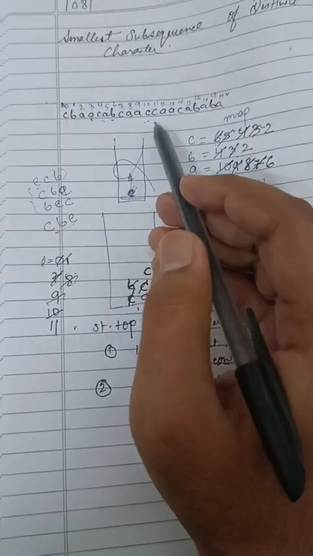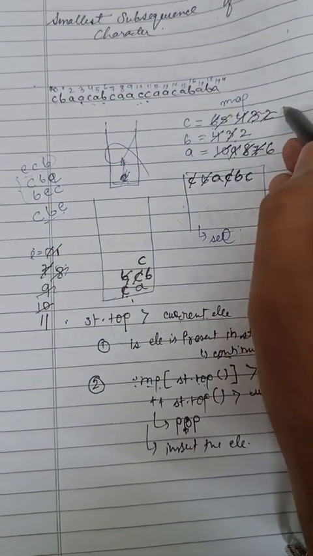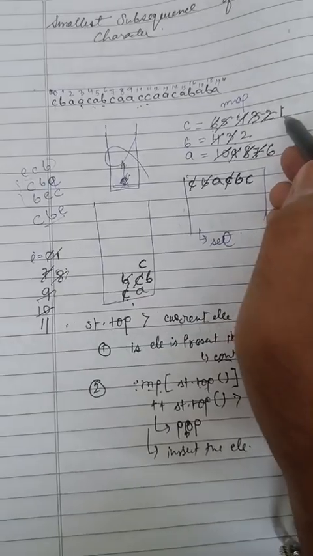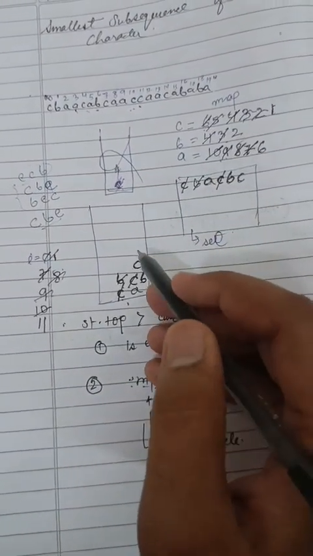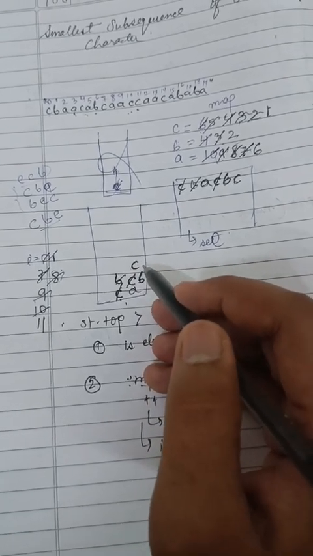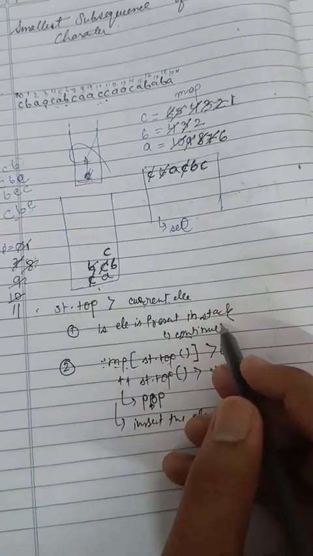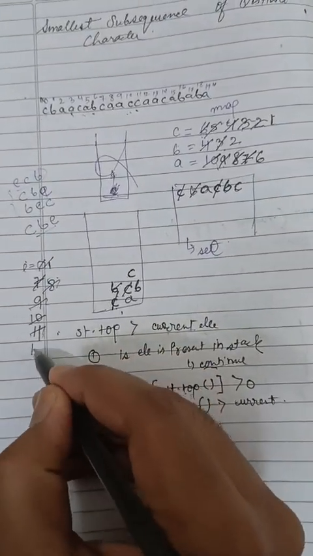Now on the 11th index, again there will be the C. We will first decrement C. It will be now 1 only, and the moment C tries to get inserted into the stack, we will see that C is not greater than C. It is equal to C. So again, is C present in the stack? Yes, so we will continue again. Now it will be 12.